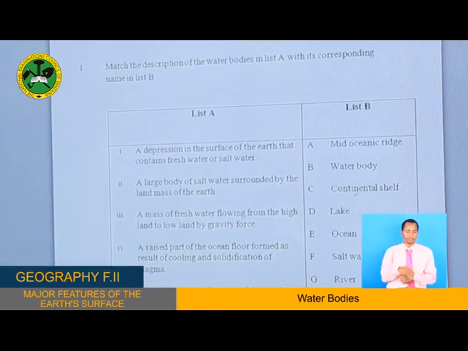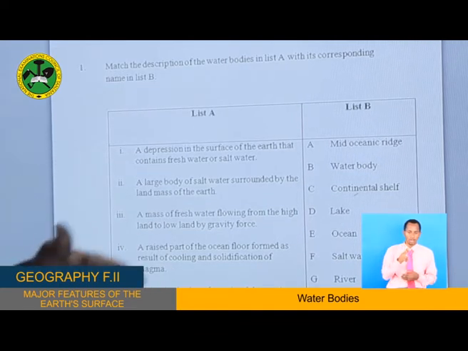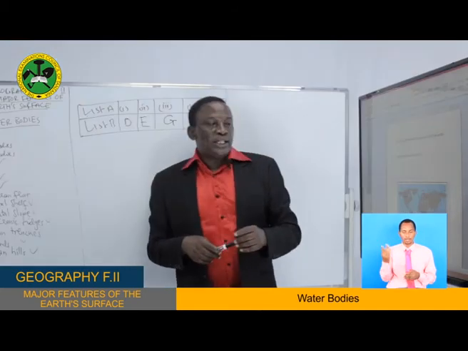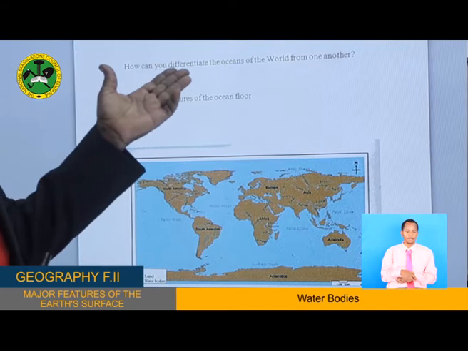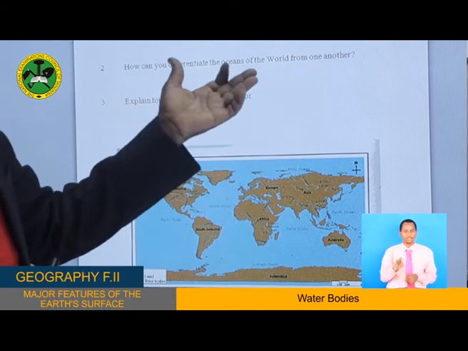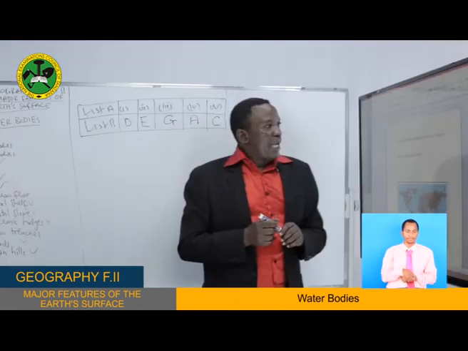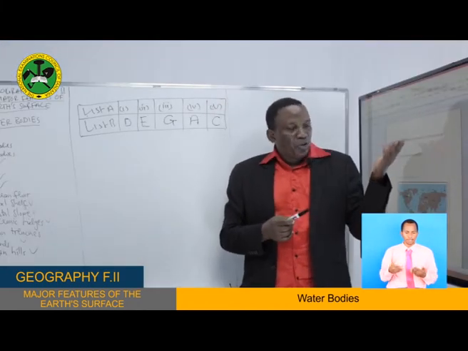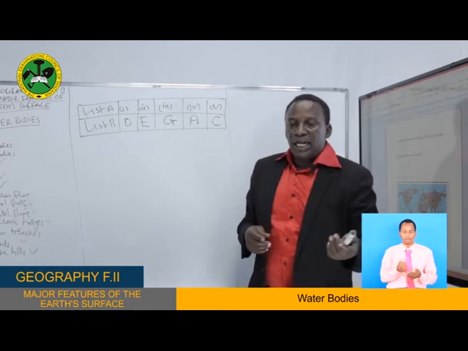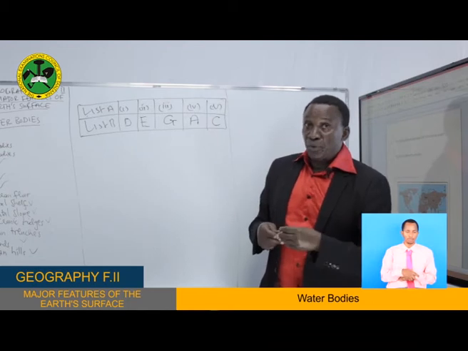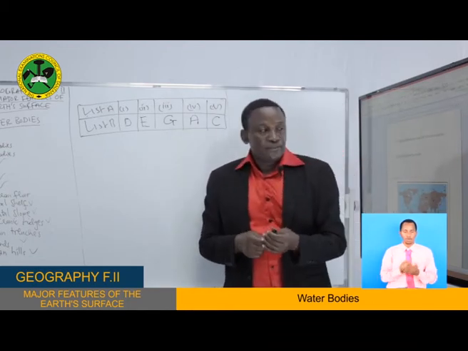Dear students, now let us see another question which is related with the water bodies. The second question states: how can you differentiate the oceans of the world from one another? Now, dear student, you are in a position to answer this question because it is a revision. You can answer it, aren't you? To save time, let us answer it together.